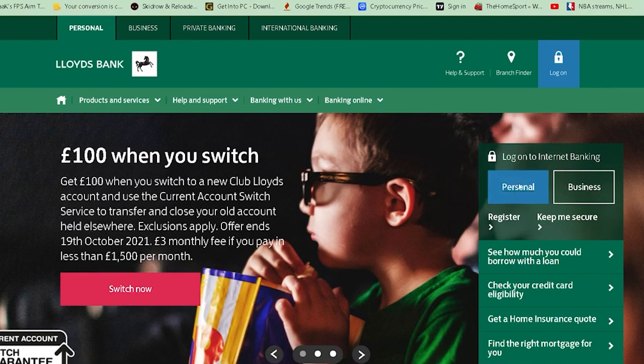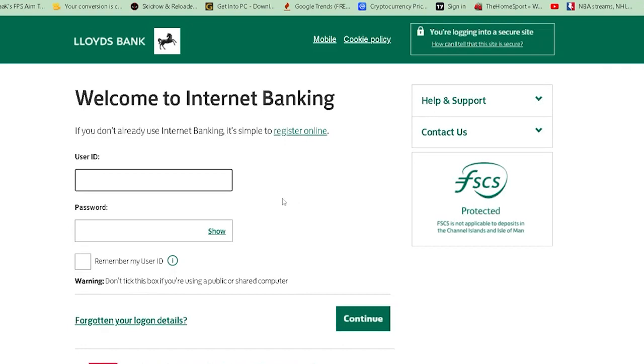Once I click on personal, it's going to take me to the personal banking login page. Once I'm over here, I need to fill in my user ID. After entering my user ID, I need to enter my account password. After I do that, I click on continue and I should be able to log in to my Lloyds Bank. So that's basically how you can log in to Lloyds Bank online banking.